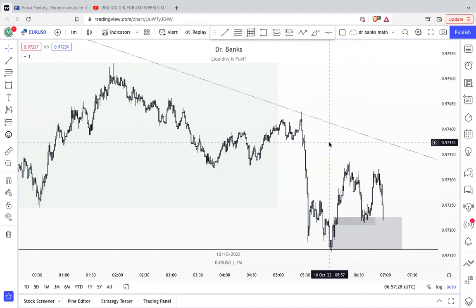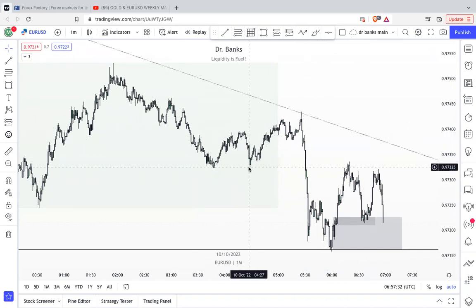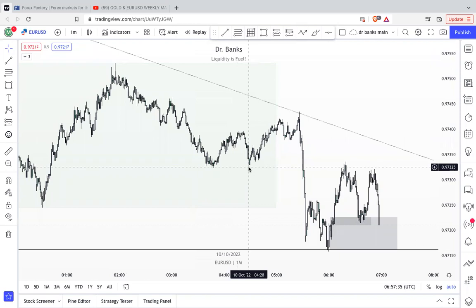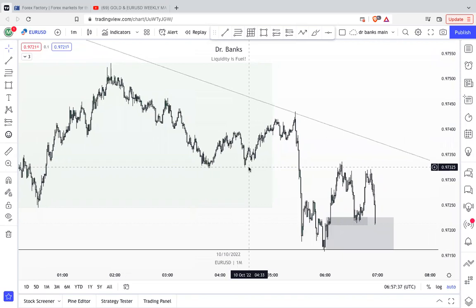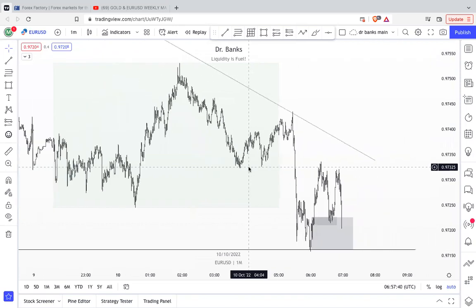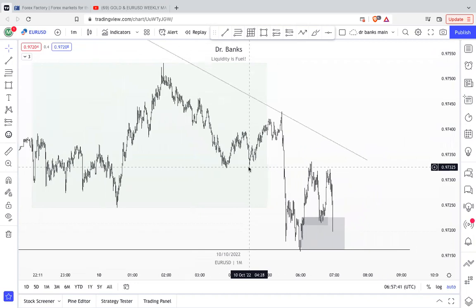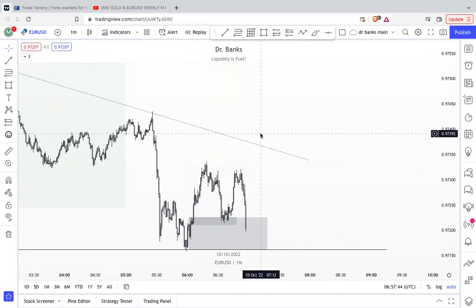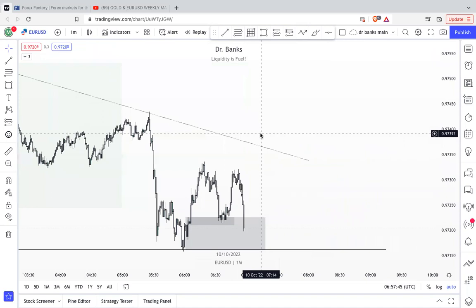So apart from the fact that it is important to know what is happening within the pairs that you trade and to actually keep in touch with the pairs. Trading a particular pair is like getting a wife. For those people who I taught retail price action, who have been with me from the beginning, they understand what I'm talking about when I say trading a particular pair is like getting a wife.